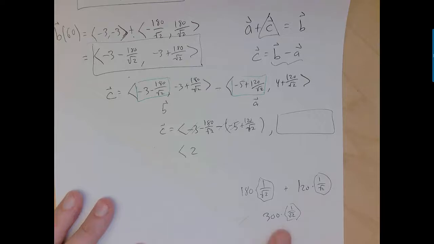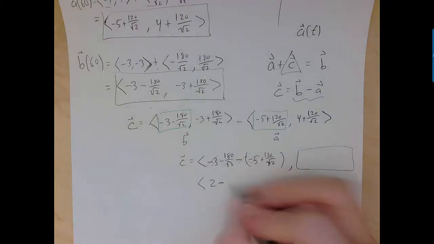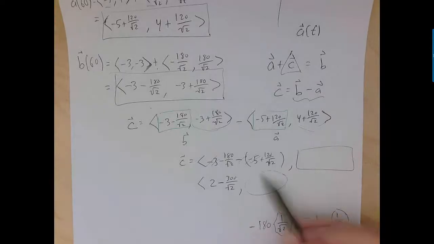So that's a nice way of thinking about how to add numbers that feel awkward to you, as long as they're the same. I mean, you could also think about this as factoring, right? I'm going to factor out this common term, and then I add together those, and I end up with 300 times 1 over root 2. But since those were both negative, it's like I'm saying negative that much minus that much gives me negative that much. So 300 over root 2. Cool. So I simplified that. And then it's really just the exact same process for this one. And you have the answers already, so you can do that one on your own.